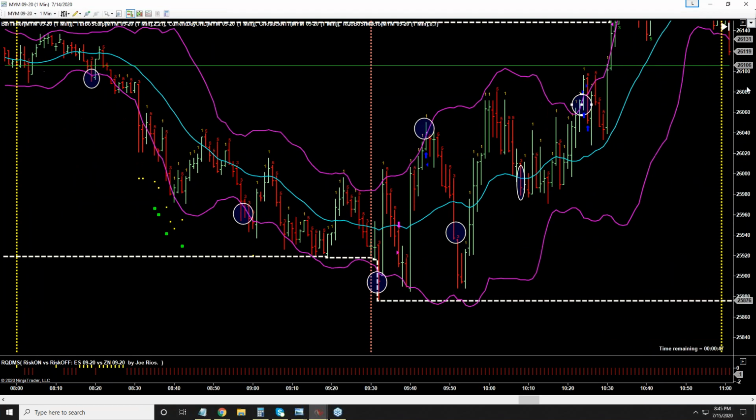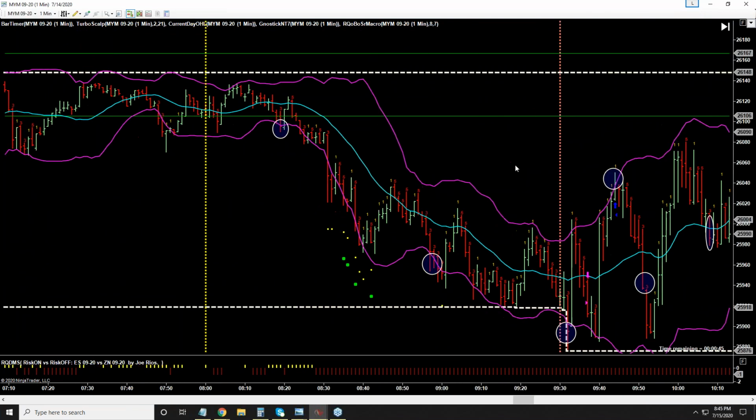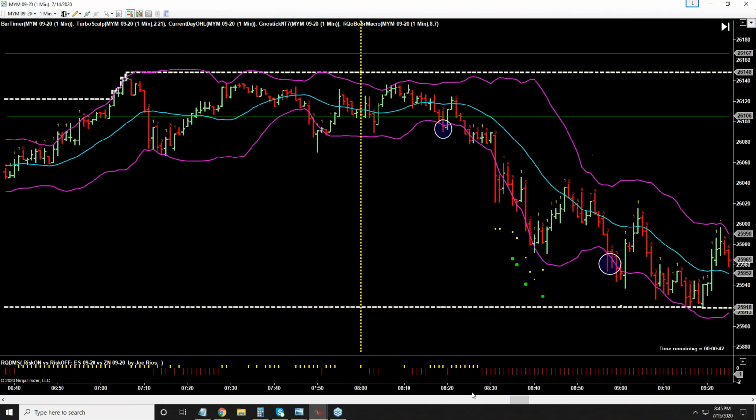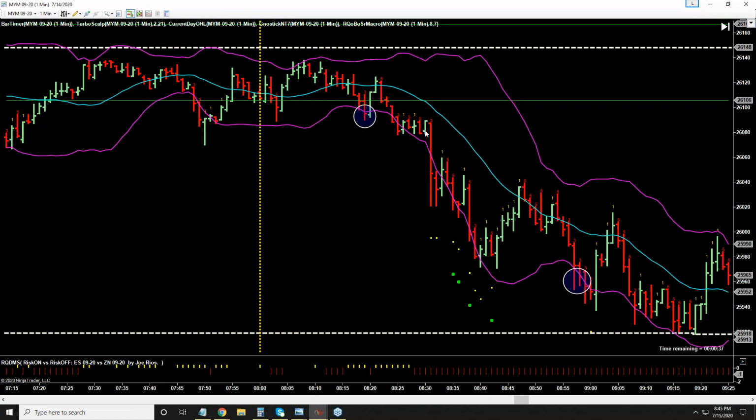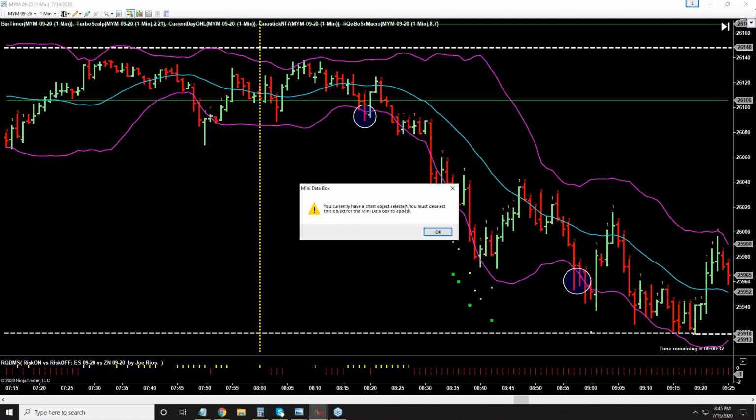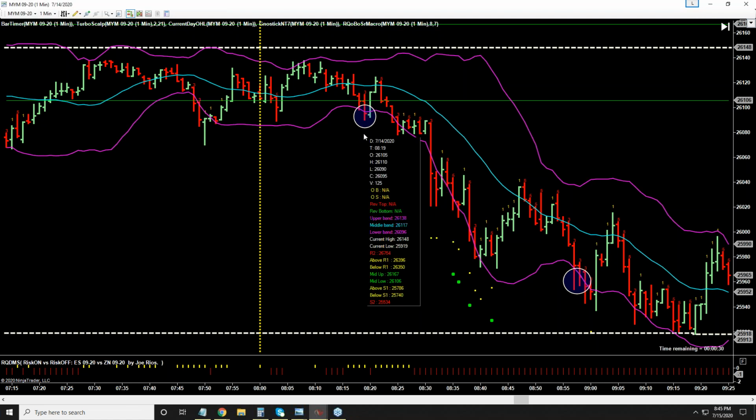So with the turbo scalp strategy, what I'm waiting for over here for this first one is I'm waiting for the market to close on or below the lower band. That's exactly what took place here. For those of you following, this took place on the 14th at 8:19. But what didn't happen is you didn't get filled because you're going to place the sell stop below that bar when it closes. And as you can see here, it doesn't go lower.